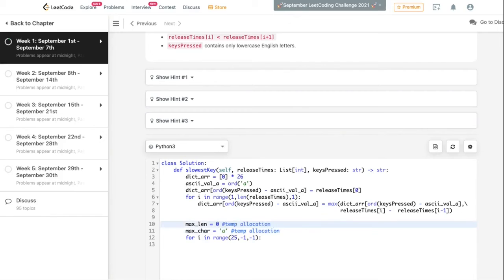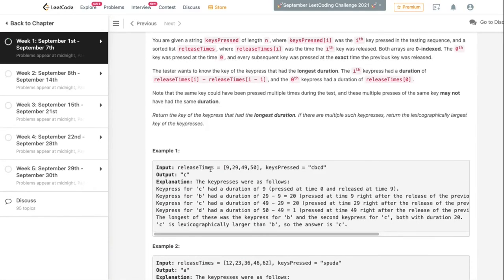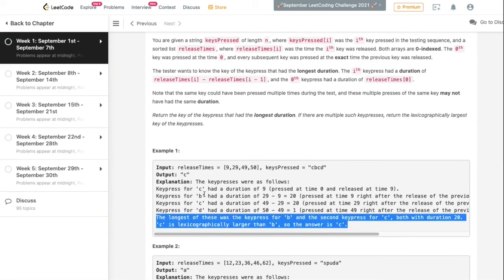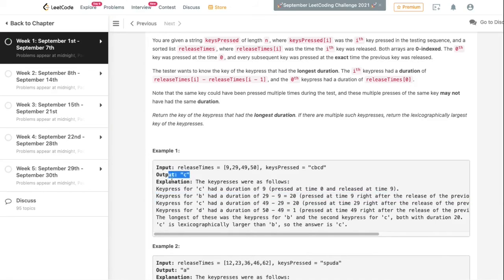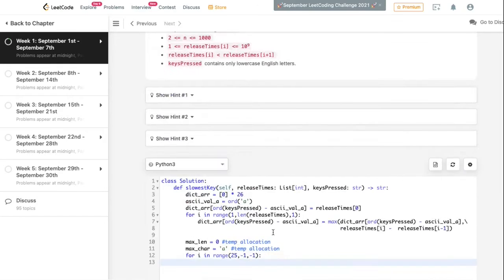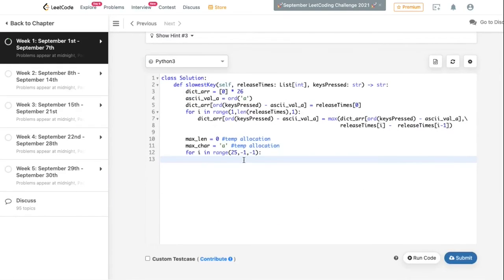So maximum length would always be greater than 0, and the same goes for character A, so it will get automatically assigned. And since we are traversing from 25, from the very end, it will take care of lexicographical order also. In this first example, V and C both have 20, but we have C as the output because C is greater in lexicographical order. So here we can just have an if condition.